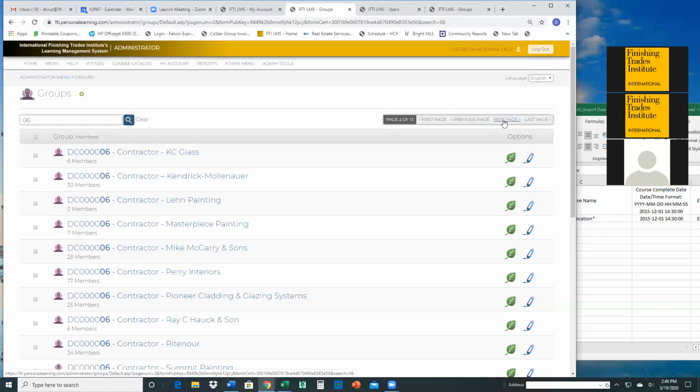So we've been asked about enrollment, if there's a way to send notifications by enrollment. There's a way to do that in the system. But when Alice and I were testing it, it was creating spam emails. The way that most of the groups are set up, they're enrolled in multiple courses, let's say 100 courses or 50 courses. So if we turn that on, it looks like spam because you're getting like 50 emails in a day. So it was better to turn it off than to turn it on.